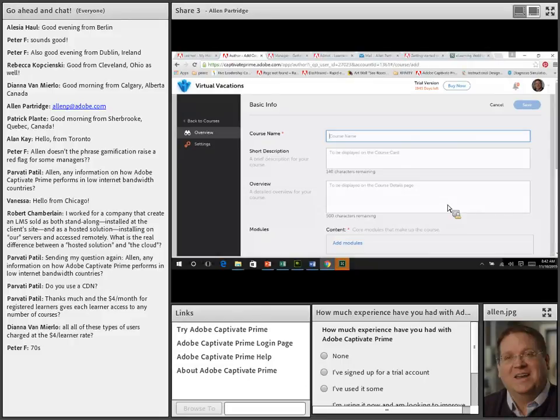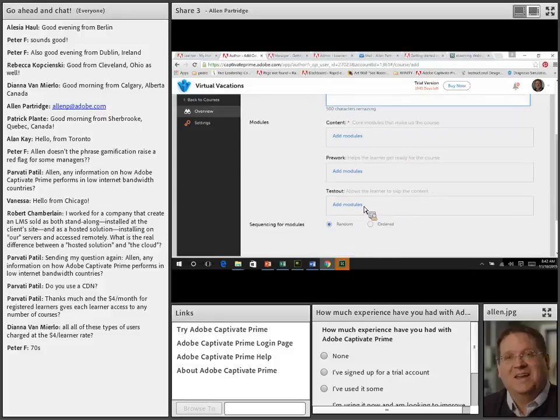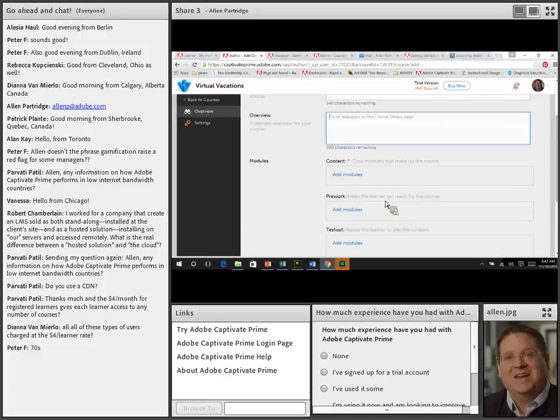Typically, a course would have more than one module inside it. So I'm going to call my course Selling Strategies. Typically I would give it a short description and an overview, but you can see they're not required. I also have the ability to add a test out, which is a test that will automatically exempt them if they happen to pass it. Great for compliance where you have to repeat the same content over and over.